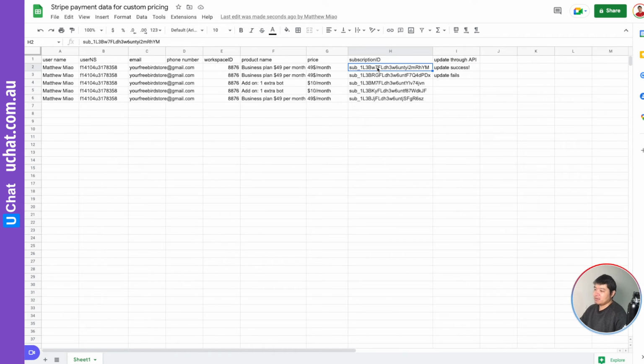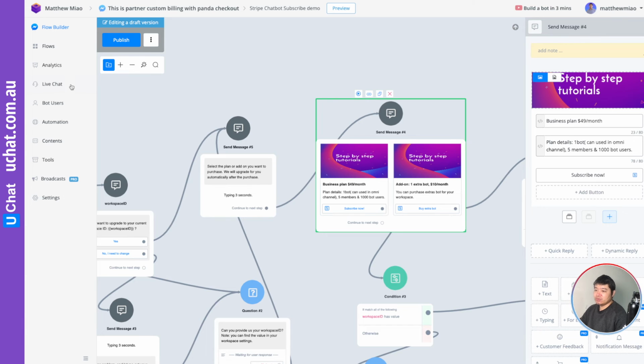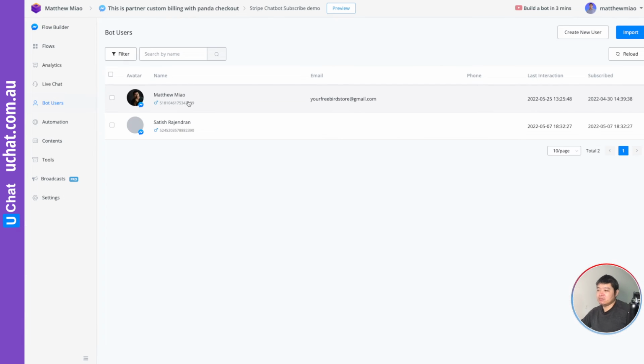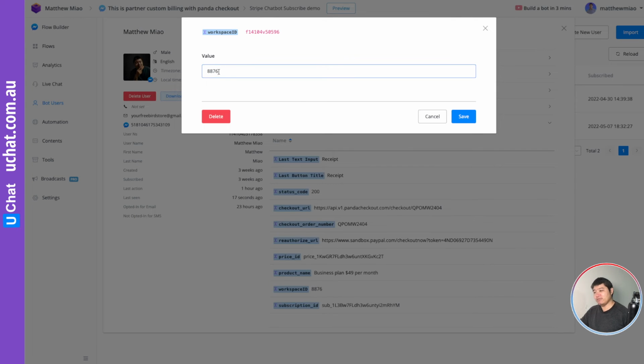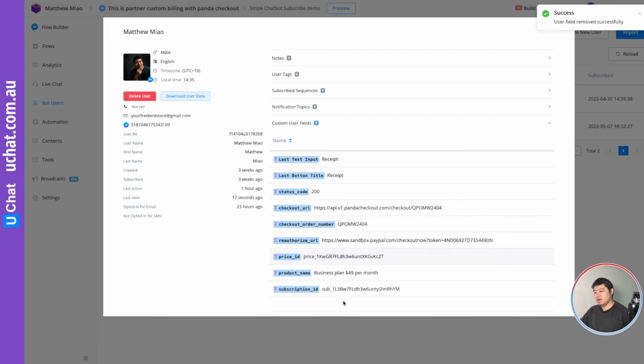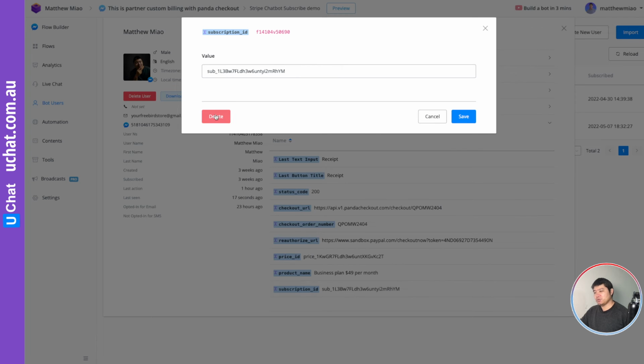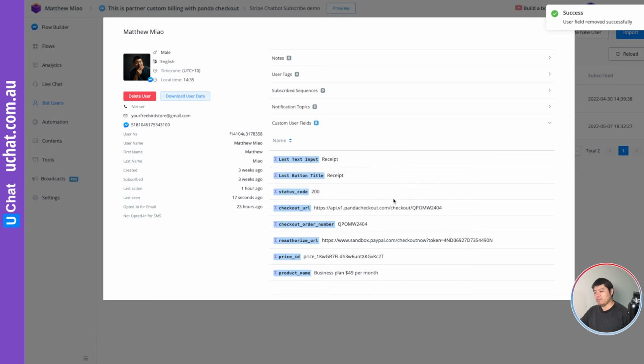Now we are going to cancel the subscription, and before we do that, I'm going to find the bot user and clear the custom fields. We are going to save the value into the workspace ID, so I'm going to delete this one, and also the subscription ID, I'm going to delete this one.